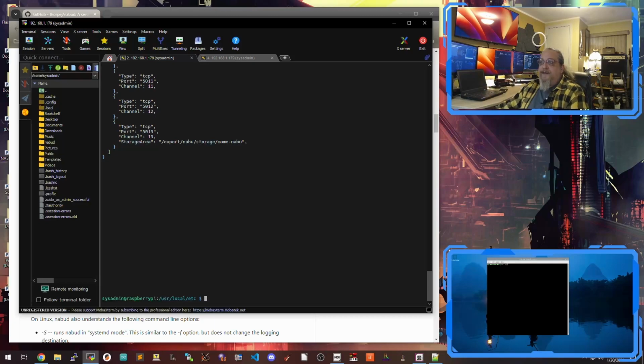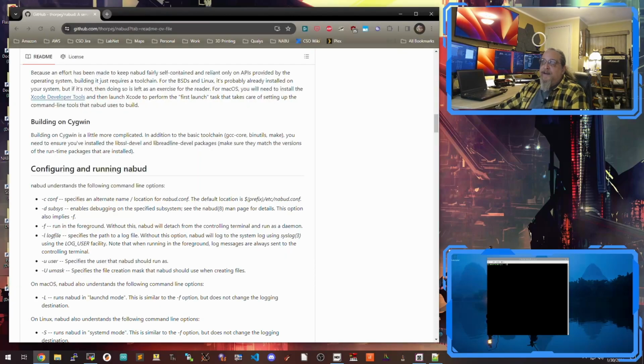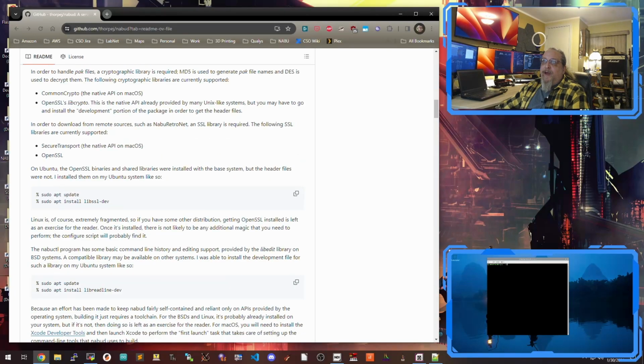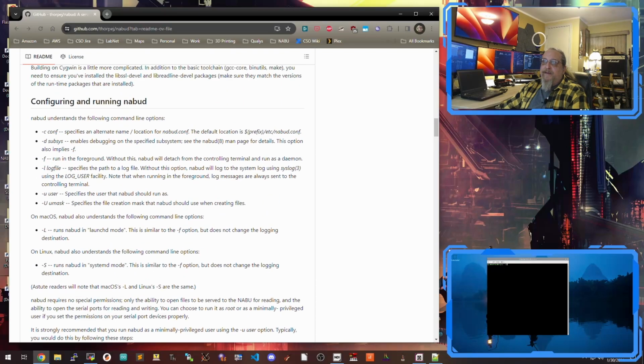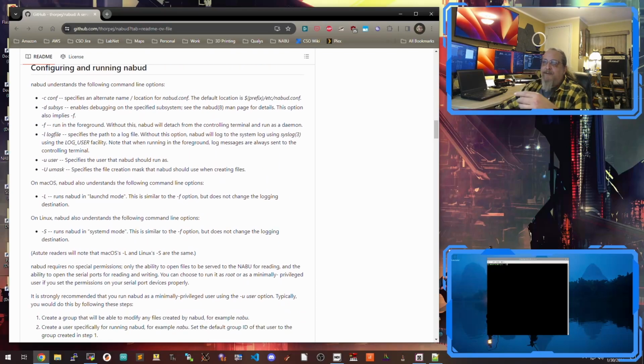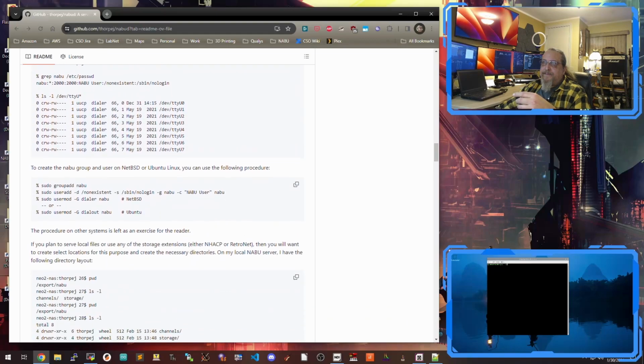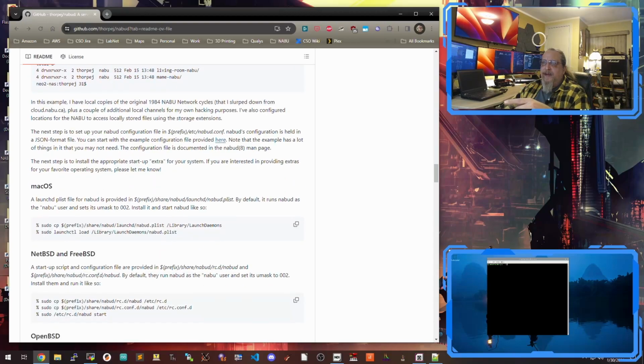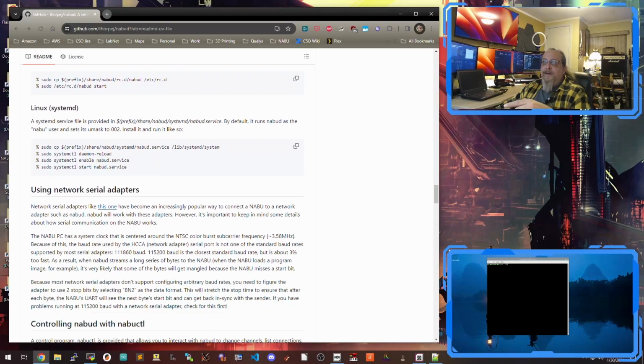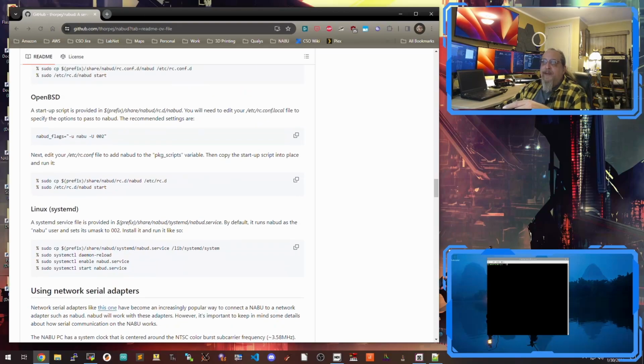Now let's set up systemd. And if we go back to the docs, it is on here as well. Kind of go down, here's the configuring section with the options you can pass into it. They do kind of briefly mention the TTY and the permissions and whatnot, but let's go down here. Where is it? Here we go, Linux systemd. So we want to copy the service definition file in, reload it, and then enable and start. So in theory, at that point, the thing should be working.